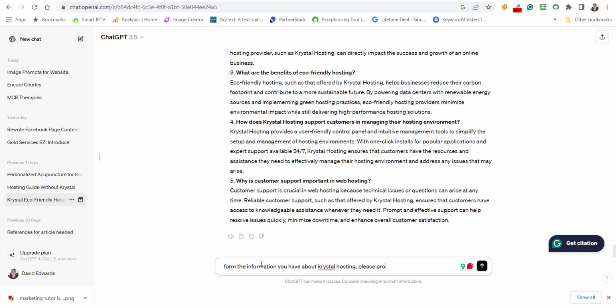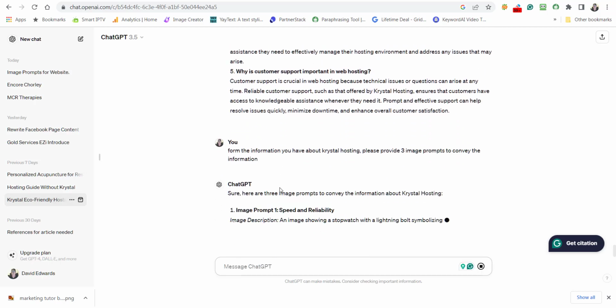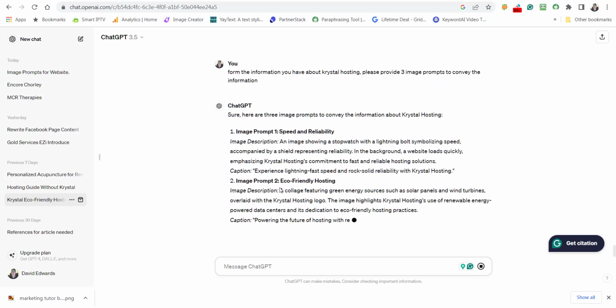See, I always say please. You don't have to, but I use ChatGPT like a friend of mine. Please provide 3 image prompts to convey the information. Let's see what that does. And away it goes. Here we go into prompt 1.